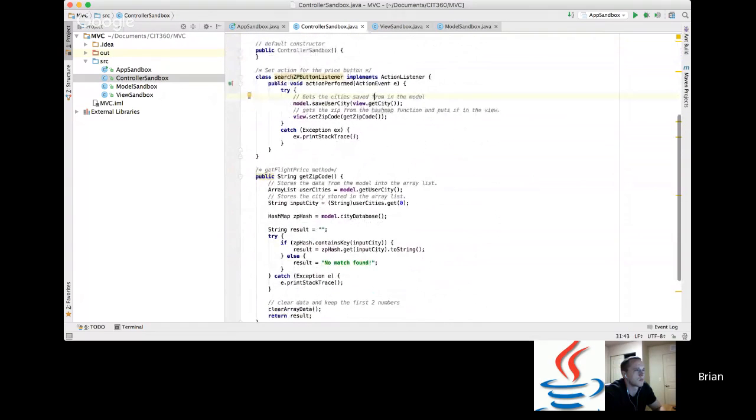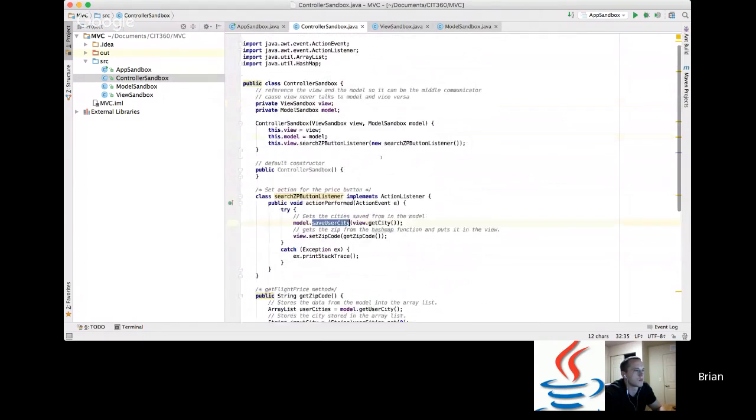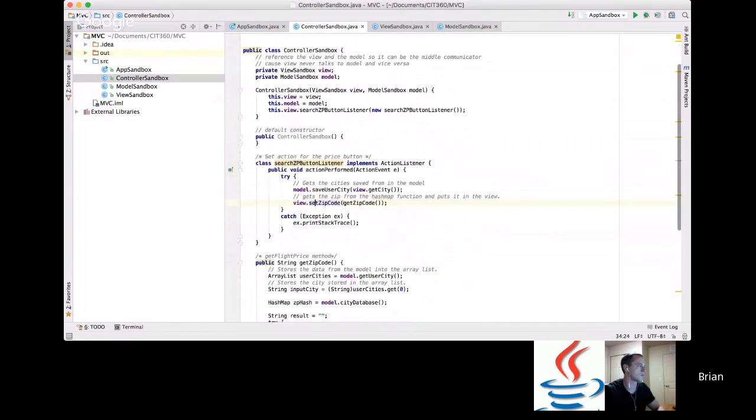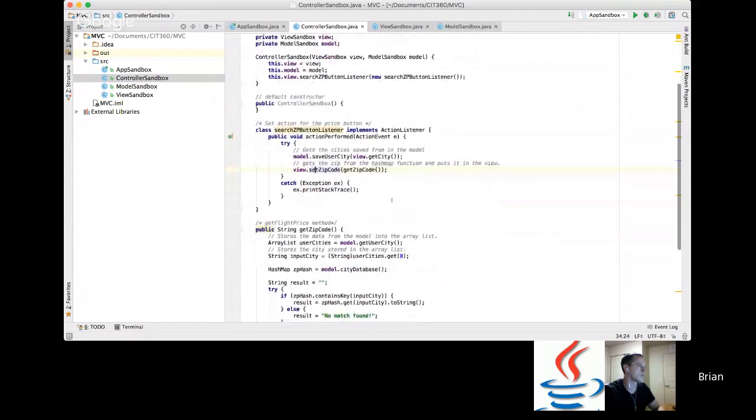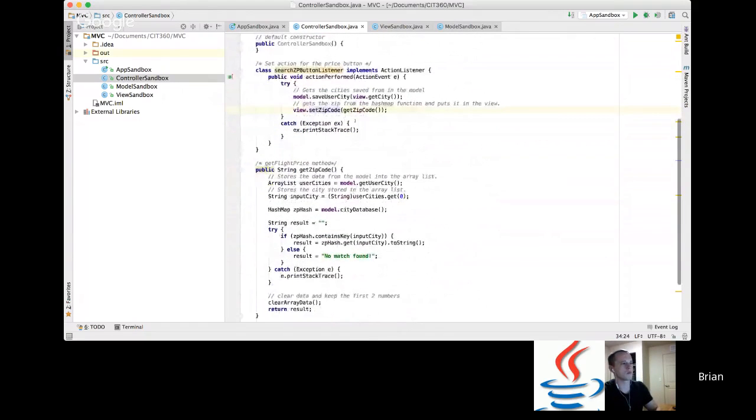So here's what the button is doing. That's the action of my button that will get me that data. So I call the data that is saved in the model, and get cities, which is my method in the model, and here set the zip code, which is in the view, and this tells them that I want the zip code for that. So every time you click the button, it's doing all that.